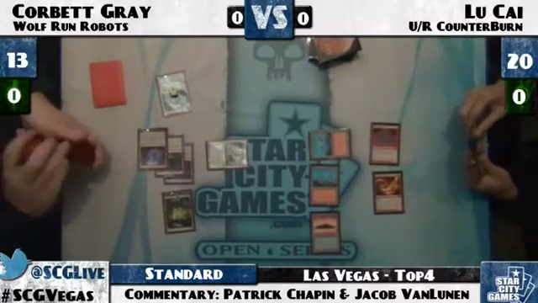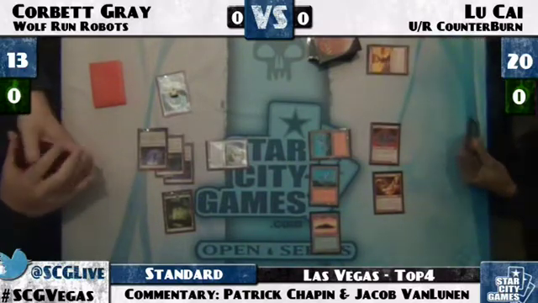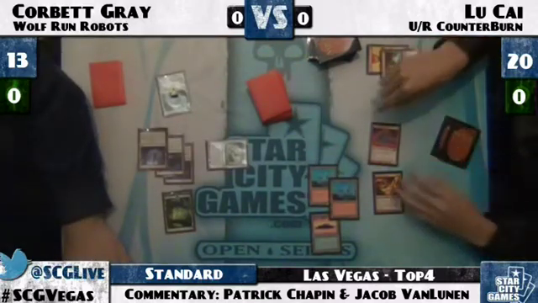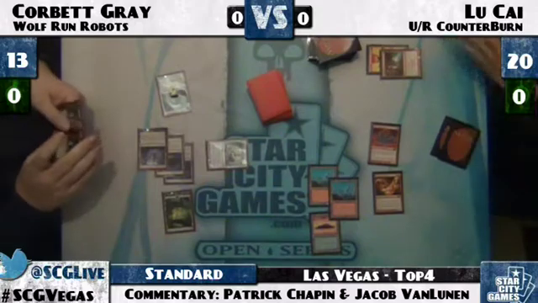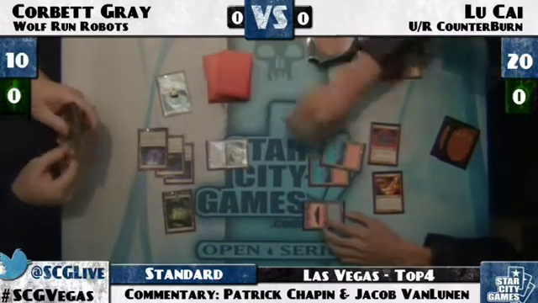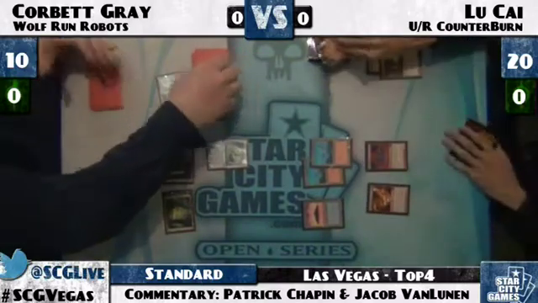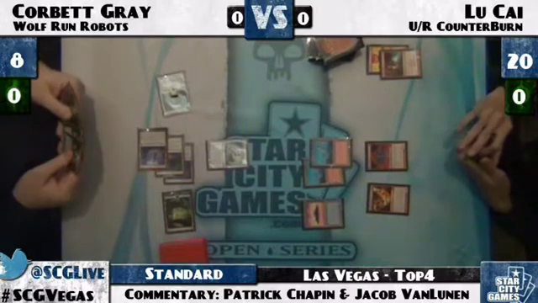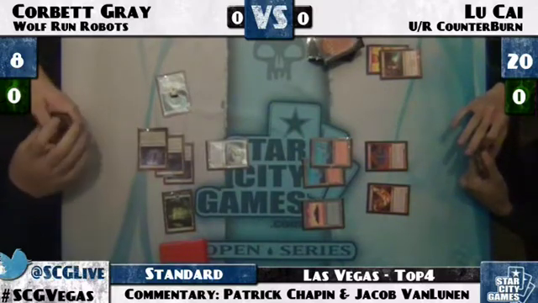Yeah, just kill him. He doesn't even need to kill the Simulacrum. He can just go over the top, and then just use Lavamancer as a shock. Oh, okay. Corbett's at 8 after those 2 spells. Right, and then he's going to attack with the Phoenix, and the Lavamancer makes 4. And that's to say nothing of if he has any spells in his hand to do damage. I think this one's over.